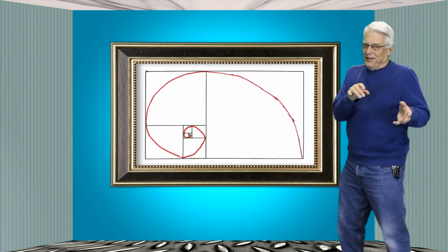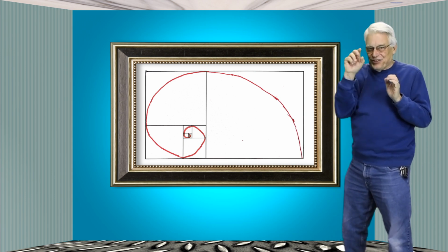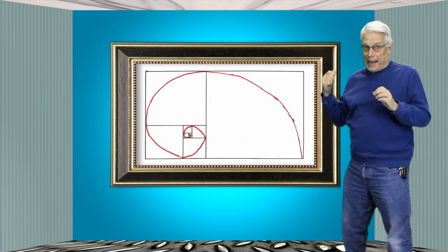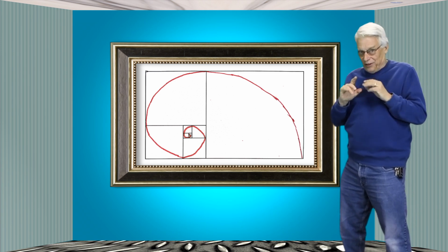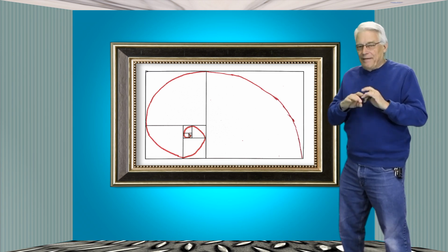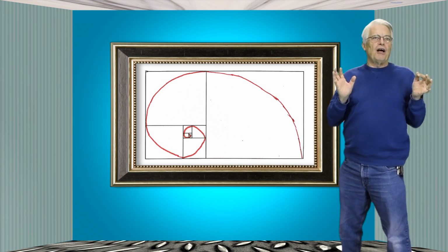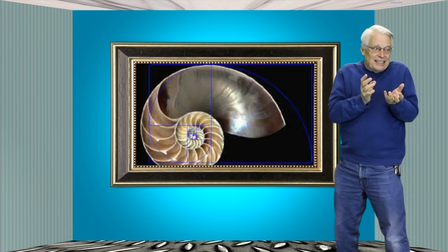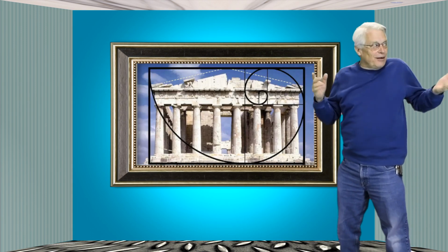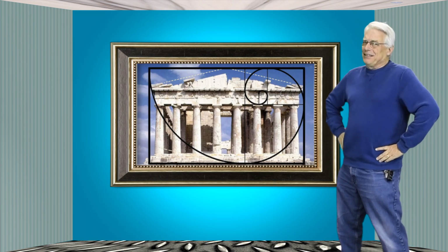Now, what many people like to do with this image is that they like to put semicircles in all the squares, as I've badly done here. And that creates this nice kind of spiral, a golden spiral. And then they like to take that spiral and superimpose it onto pictures of nautilus shells, or galaxies, or waves, or Greek architecture, and stuff like that. Color me skeptical, but I'm not convinced.